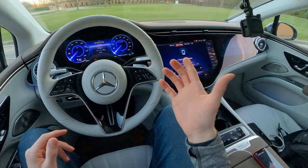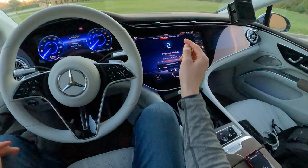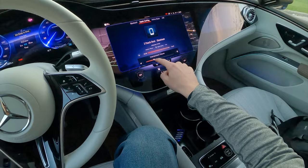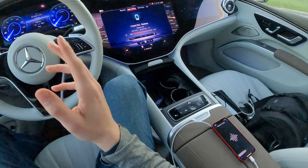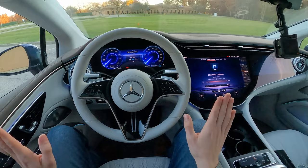It's very discombobulated. Technically, you can also reach up on the screen here and drag it back and forth, which you might find to be the easiest way to do it. Although you can't tap, come back. You can't tap it this way. You have to slide it. Very frustrating to me. Track selection, you're pretty much screwed. You can't do it here, and you can't do it here unless you're on the proper screen. So you pretty much have to go into your media screen on the big touch screen there and click around. I don't like that. But I'm going to get this stuff away and get out on the road.